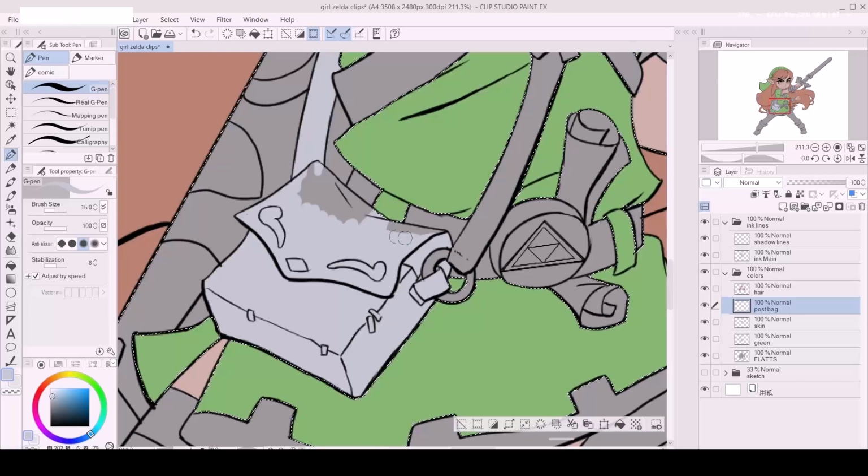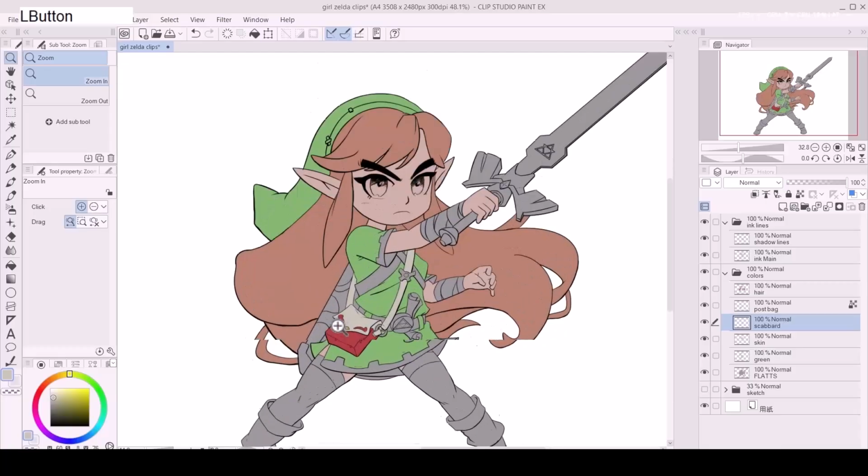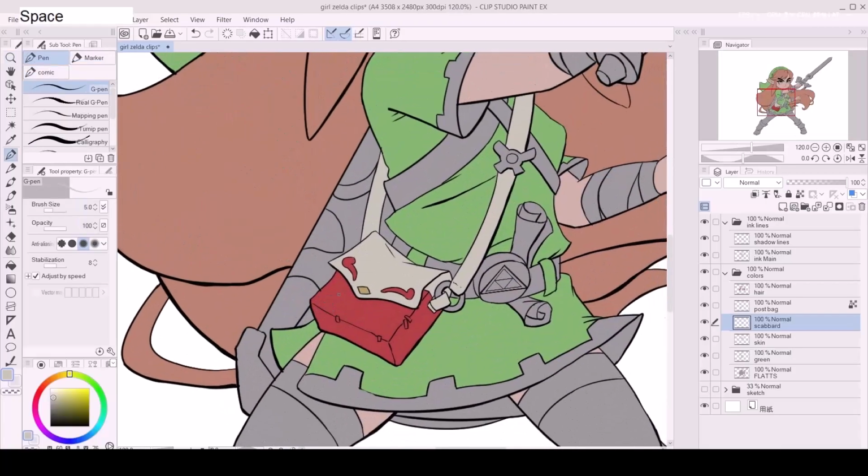Sadly, my recording failed a small bit, but luckily only for a tiny bit. Now with the reference of the post bag, I handpicked the colors to make sure that it is more or less the same reddish color and more or less the same broken off-white color for the rest of the bag. You could, of course, give your version any color you want. Be creative.